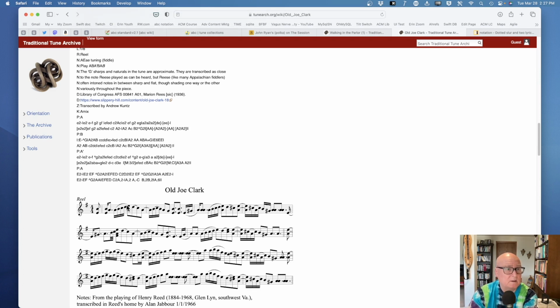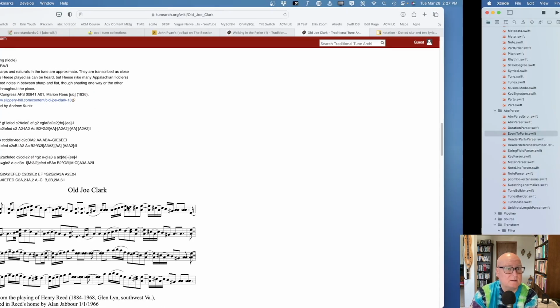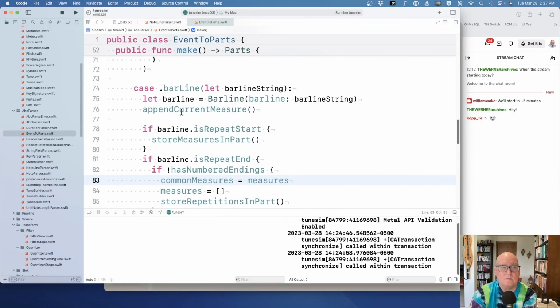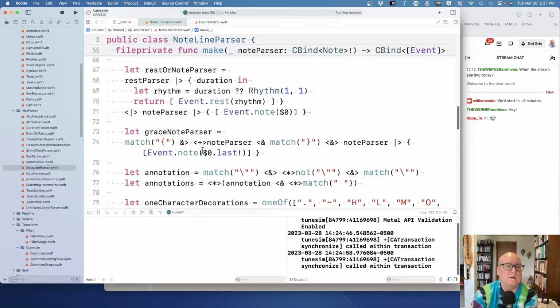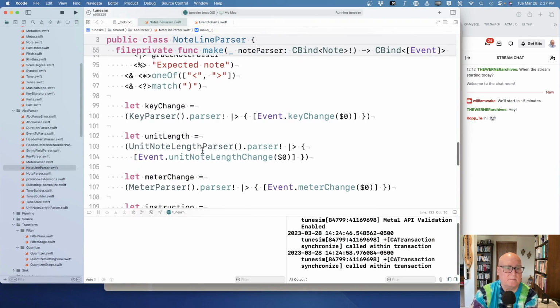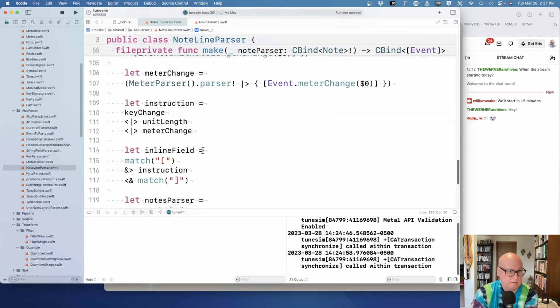Let's see if we support that. What would that be? I think it should be here. Right, so you match instruction. Key change, unit change, meter change.